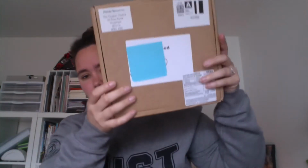So it comes in a little box, and there aren't any stickers or anything on it, which is nice. I just watched a couple of videos about people not receiving things, and things not being sent out, things that have pentacles and stuff on them. So I think they do a really good job of, I don't want to say hiding, because that makes me feel like it's something bad, but not putting out there, hey, this might go against your religious beliefs, or anything. I don't know. But anyways, it comes in a little box. It's really cool.